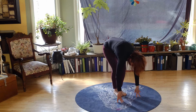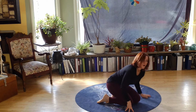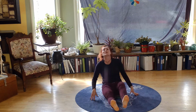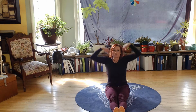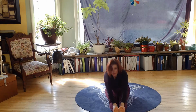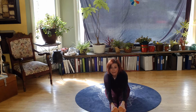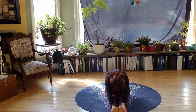We're going to bend our knees and gently come to the floor, because we only have 1 minute left of practice. We're going to repeat the forward fold in the seated position. Stretch up nice and tall. Don't worry about how far you go. And reach. If you can't reach your toes, who cares? Some of you might even be able to get your chest on your legs. I'm not there yet. I'm still working toward that. I'll probably be working on that for a long time to come. It's okay.